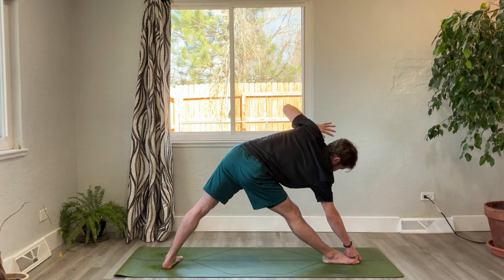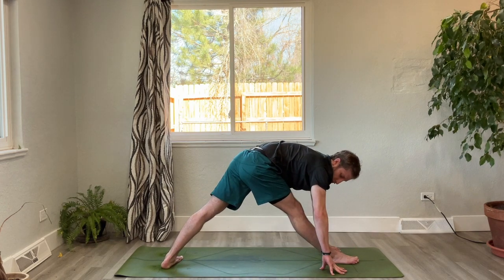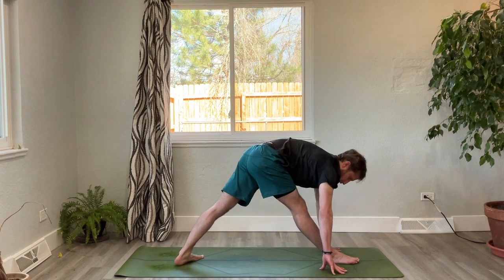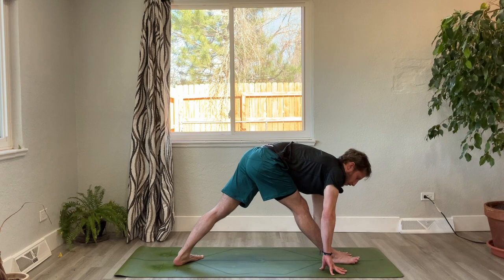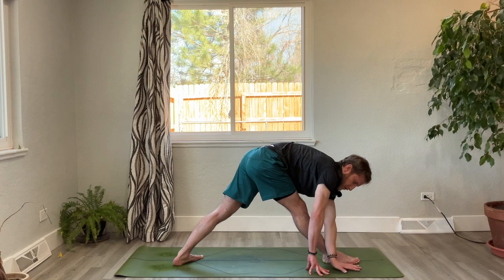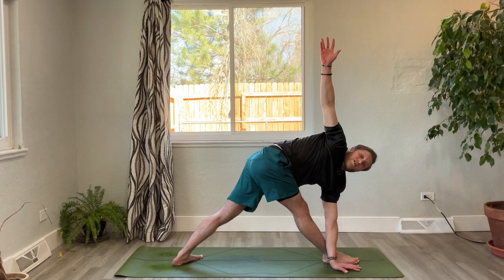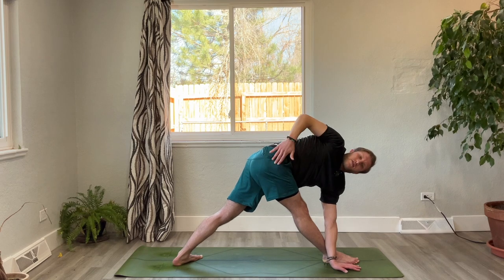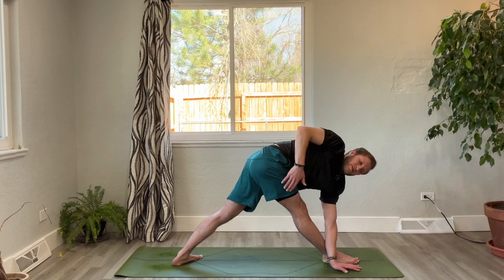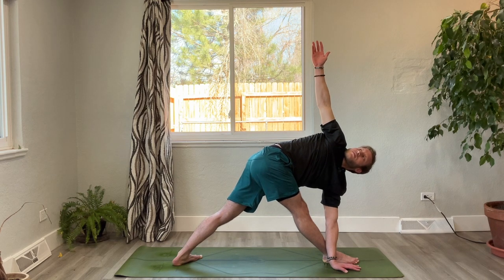Keep your feet where they are, lower the left hand down to the mat. If you need to step your feet a little bit closer together, go ahead. We're moving into revolved triangle — left hand plants either on the inside or the outside of the front foot. When you're ready, inhale, reach the right arm up and open. Press firmly through your left hand, soften through the right hip. Feel the stretch going down through the right side of the leg all the way up to the hip. Breathe: three, two.